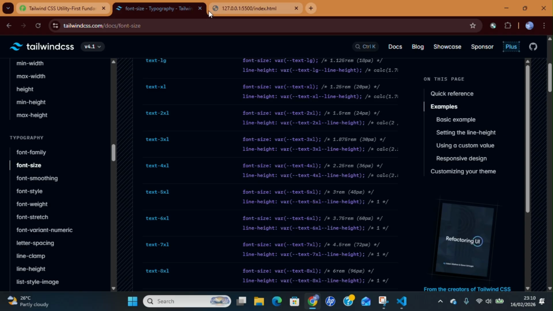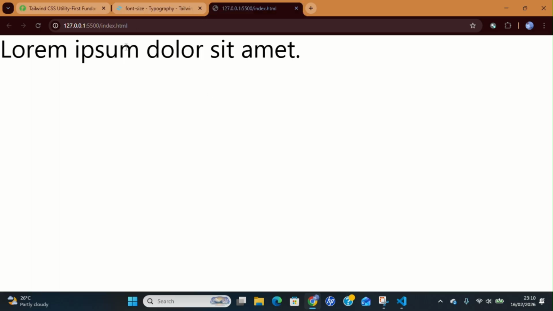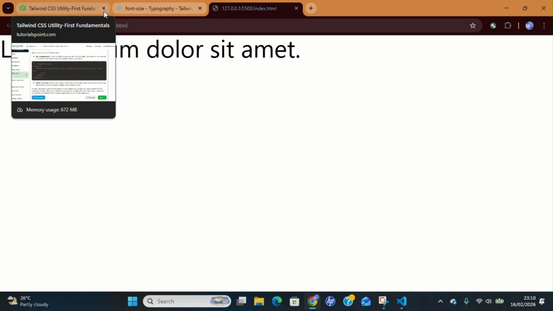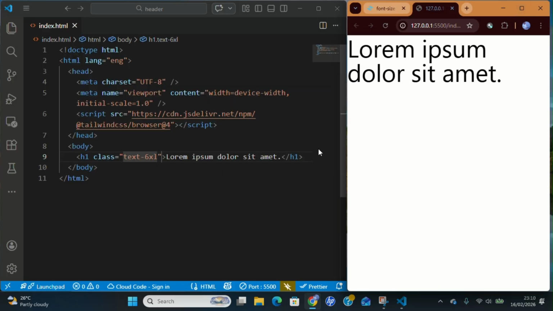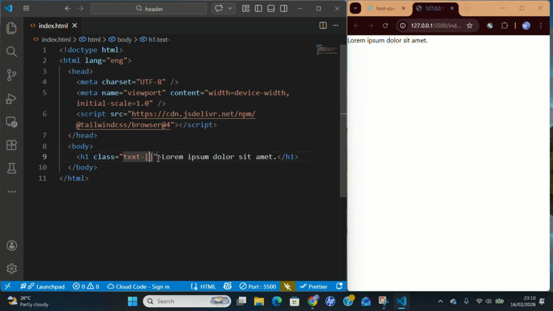So right here, let me remove this one. So right here now, we can actually customize the sizes accordingly. So let's say we want a size, so we can just attach the size. So let's say 34 rem.